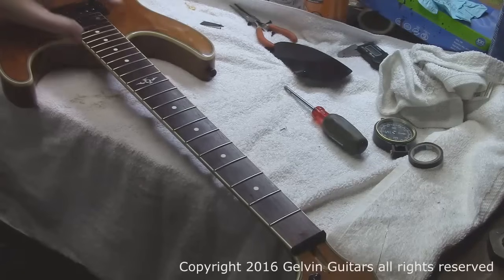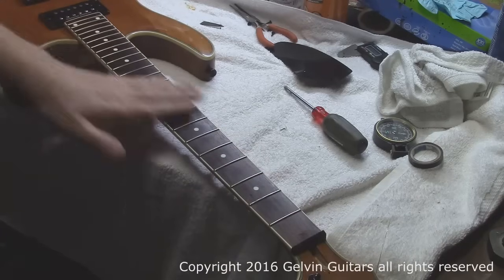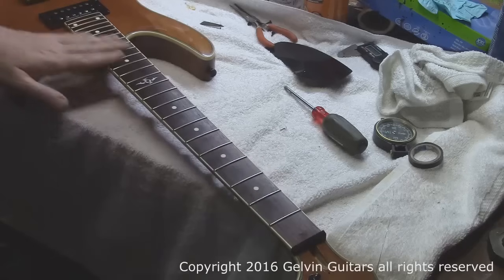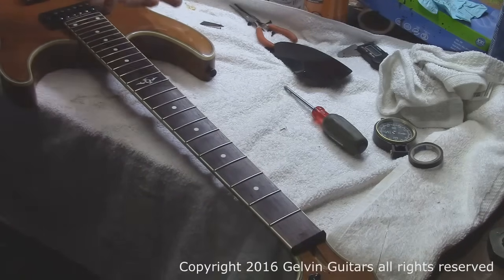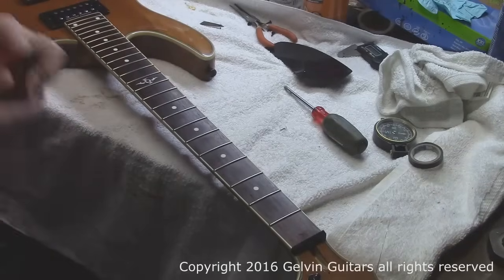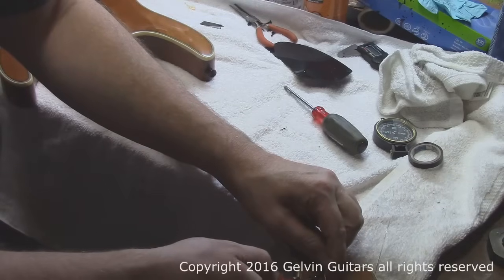If I wanted to, just to make things look a little bit nicer, I could take this to the buffer and buff everything up real nice, and then clean it again, and it will look fantastic. In fact, I'm probably going to do that because some of these frets look a little dull. It only takes me a minute to do it, but the customer's like, wow, look at what he did to my neck. It looks fantastic. So it's the little things that make a difference.